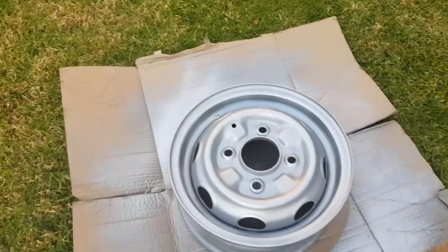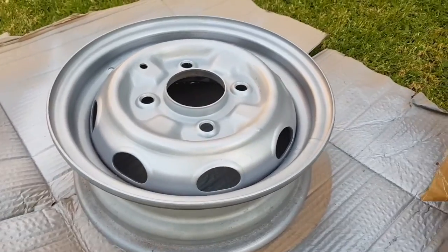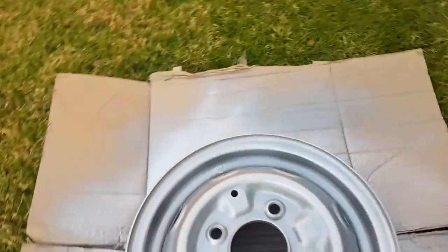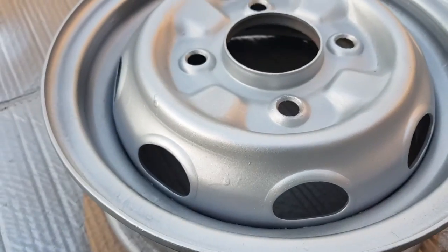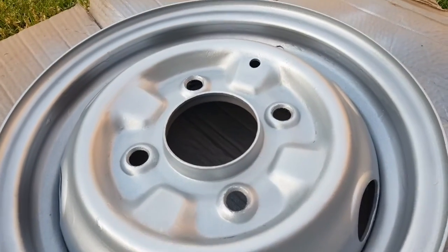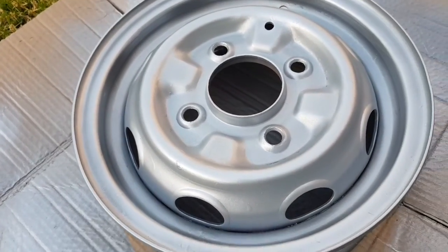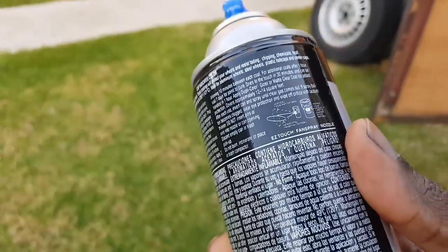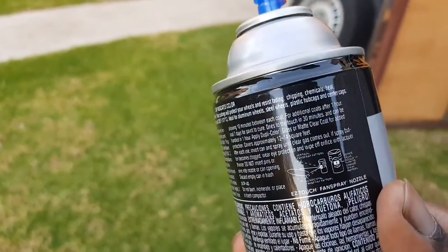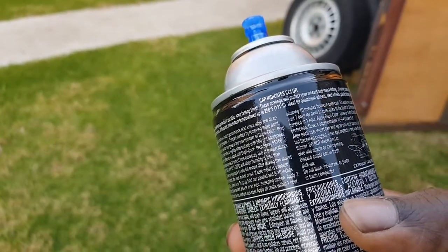I think that's it. I think that's gonna be, if this doesn't work, then that's it. So I've given it that one coat. I'm gonna let it dry, and I think the key here is to make sure you don't rush your coats. Give it a bit of time to dry in between coats.